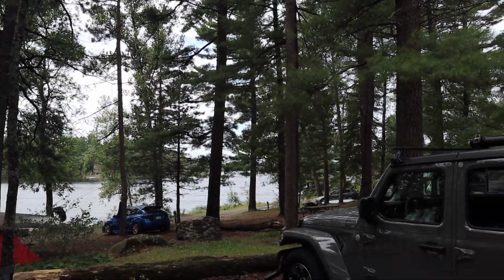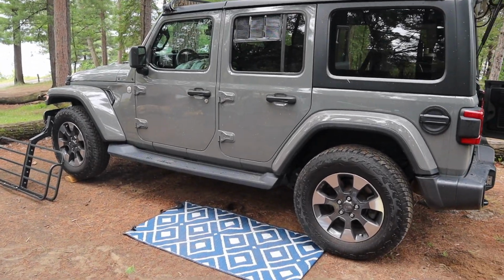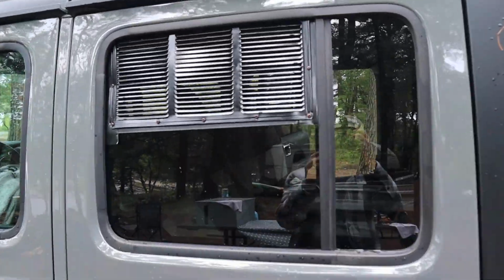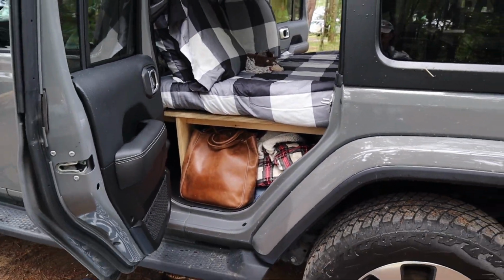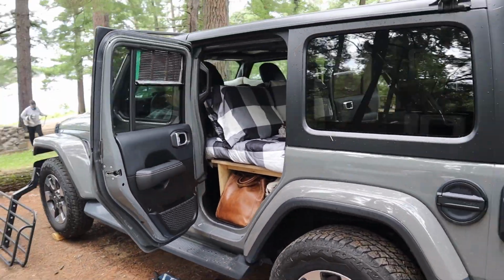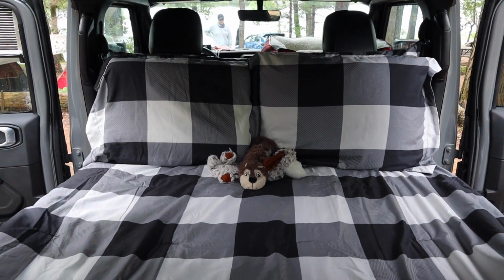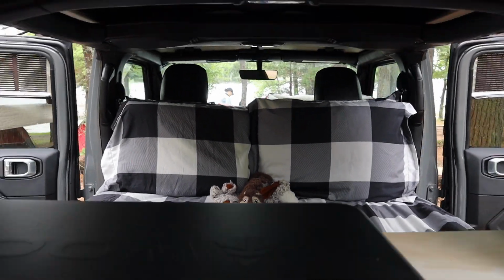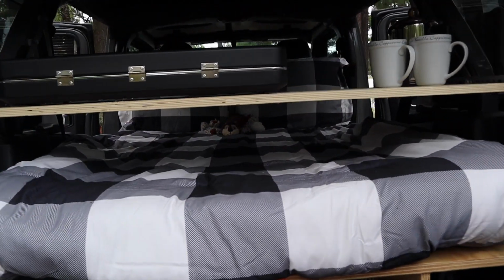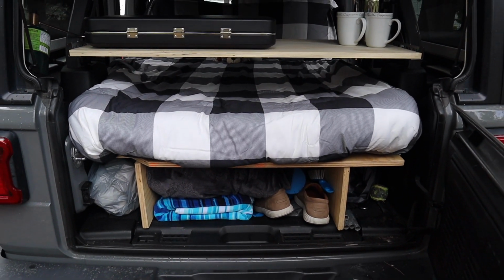But for the camping test run with my wife, we're going to use the full platform and make it comfortable. Let's have a look. You could see all the storage used underneath the platform. And as we move around the back of the Jeep, we could see how nice and comfortable it is with the bedding and the pillows. Very welcoming indeed. Lots of room beneath the shelf and lots of storage as well.